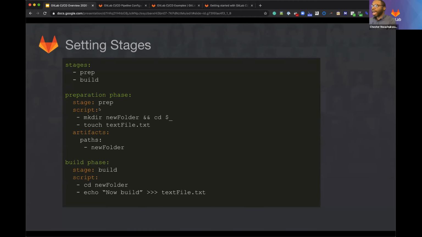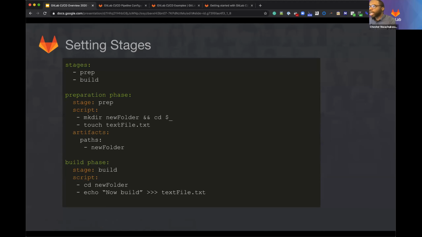So for instance, if I had the build stage as the second item of the list in the stages section, and then defined the build stage here, it would still execute the prep stage before the build stage. So just keep in mind that the order matters.